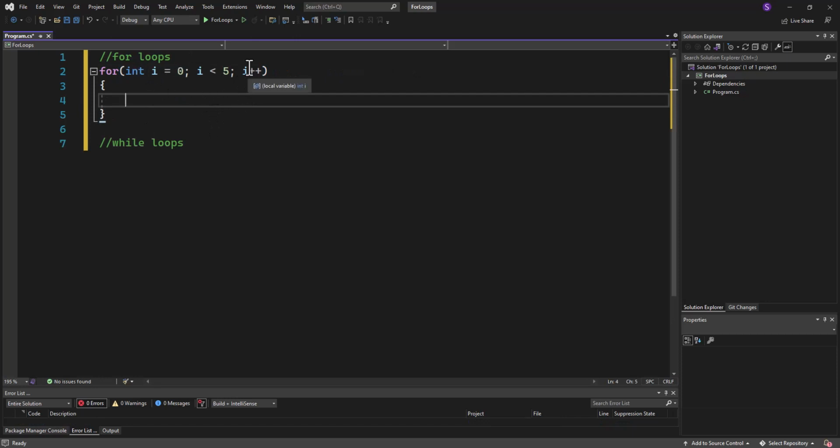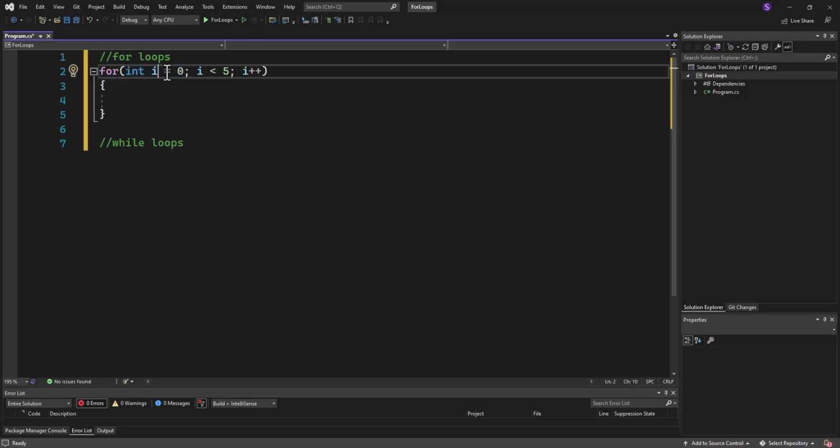All right, let's go over these 3 parts again. The first is a placeholder variable, int i = 0. It's usually an integer. You can have this be j, you can have it be k, you can have it be aardvark, it doesn't matter. Typically people just use i because it's one letter and easy to type. Then, in what circumstance does the loop continue? This is called the condition.